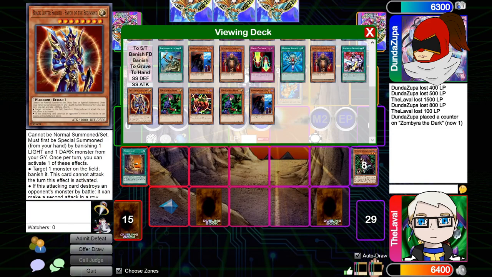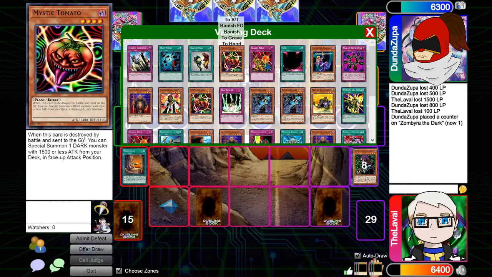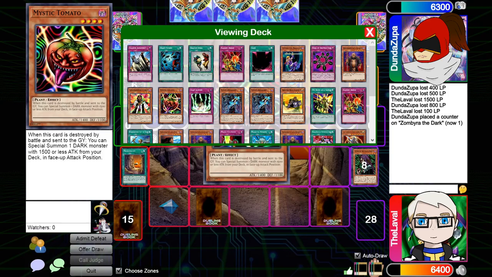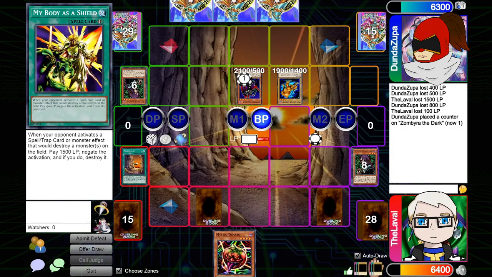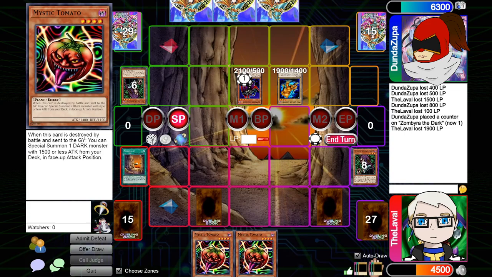I'll grab... what do I grab? There's a lot to grab here. And CD is too big. I think I'll add a Mystic Tomato to hand. That is fine. And then the Mad Dog for 19. I will take 19. Feels good, man. I normal summoned, so I'm gonna pass. Draw. Okay, dude. Standby, main.